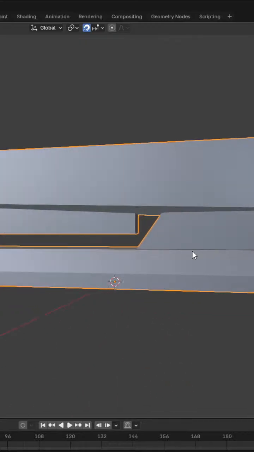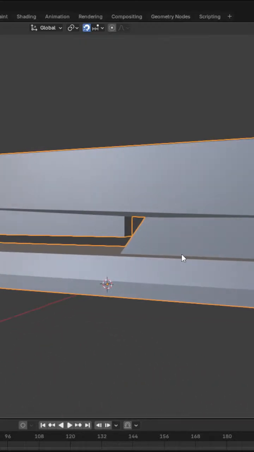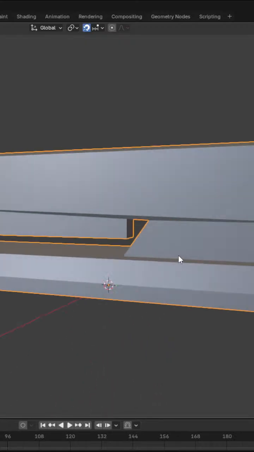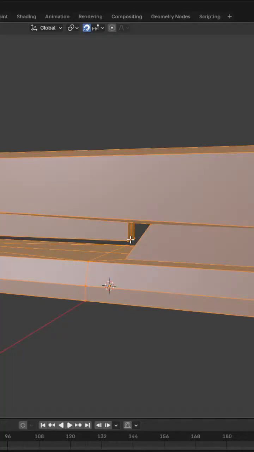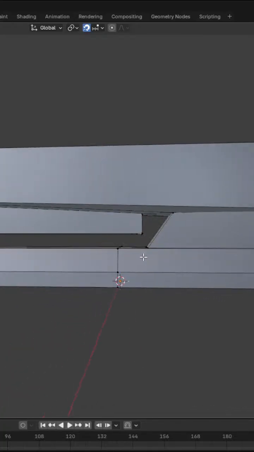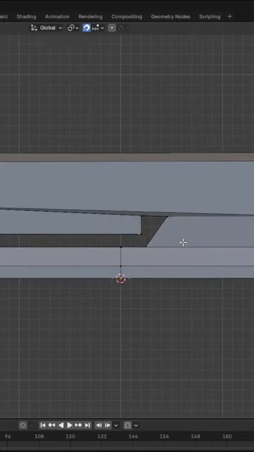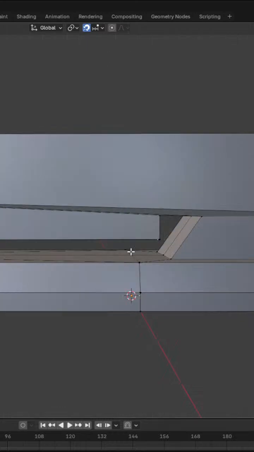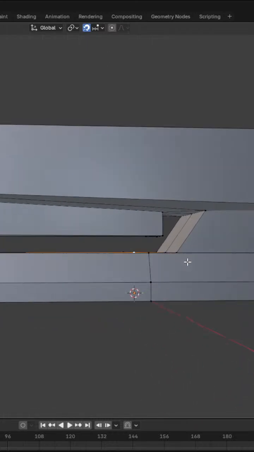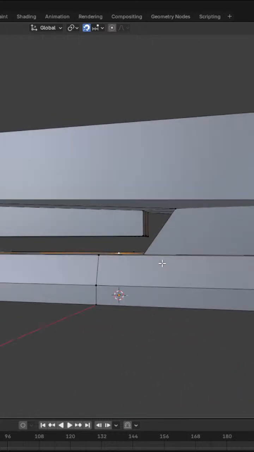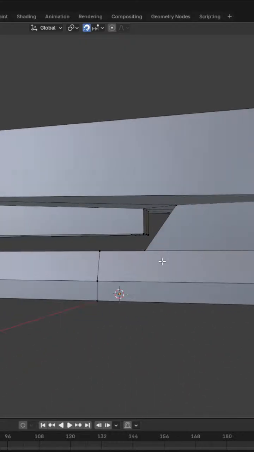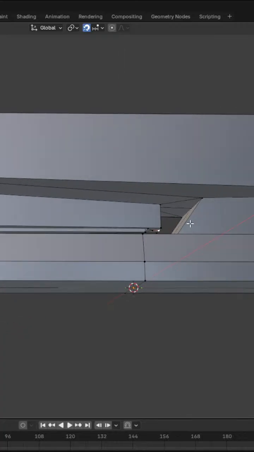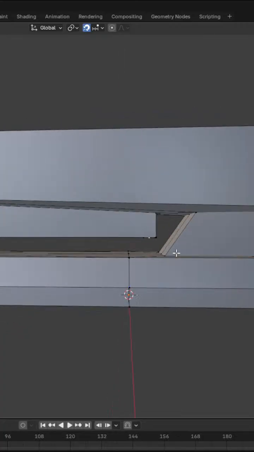Right, where should I put the point of origin? I would think a good point of origin for this would be right there, because that's kind of in the middle. You see where I've selected. Or maybe that one. I just thought that vert's quite a nice one. We do have another one that's there.